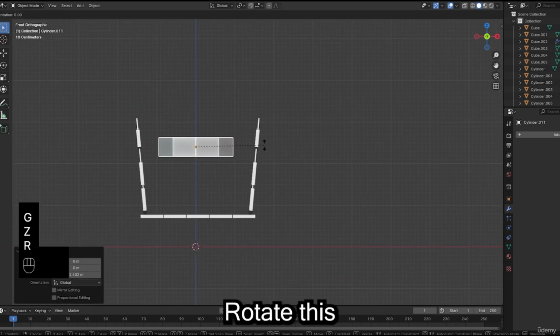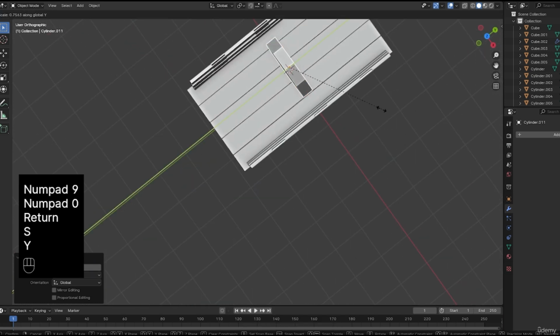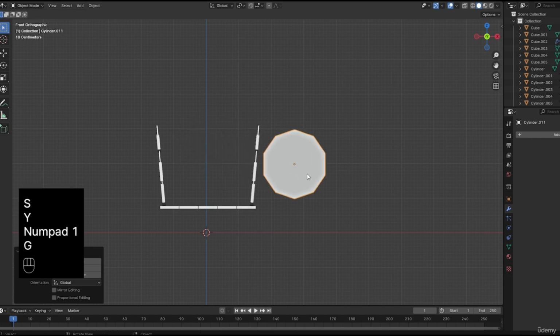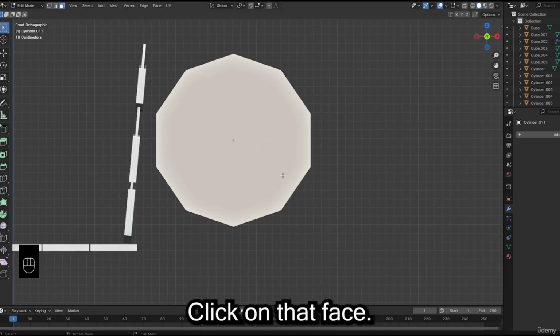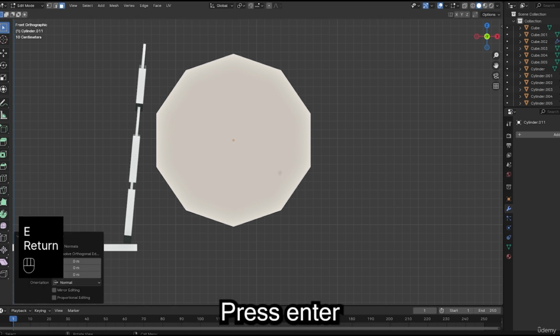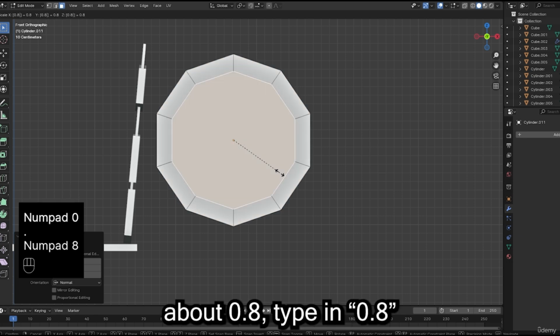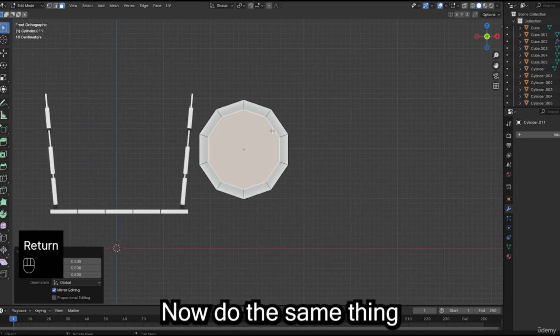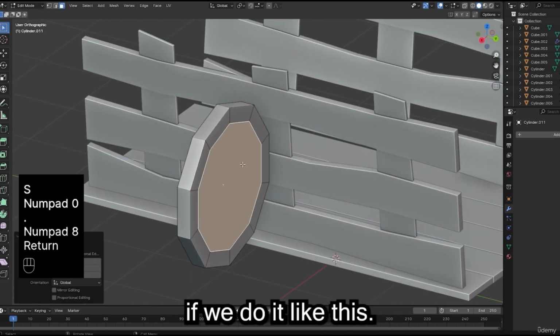Rotate this RX 90 degrees. Click on that face. Now we're gonna extrude, press enter, and then scale it about 1/8. Now do the same thing on the other side. You could mirror that, but it's just faster if we do it like this.